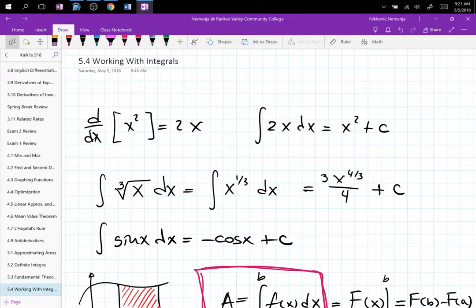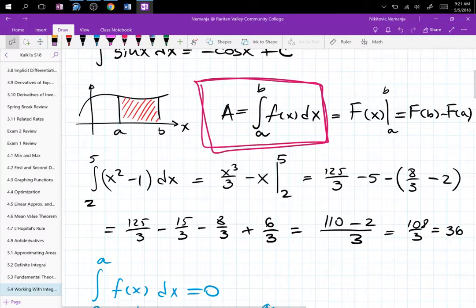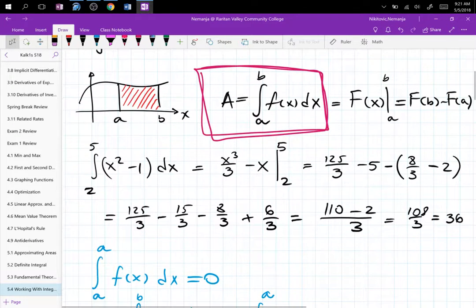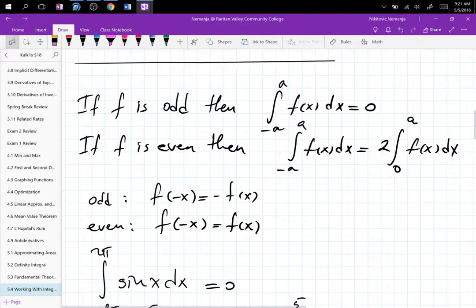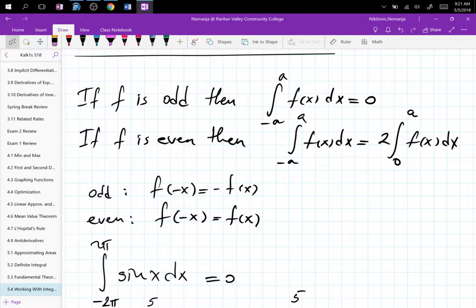So we start from 4.9, reviewing the basic integration, just the formulas for integrals. Moving into 5.2 for the definite integrals that are talking about the area under the curve. The blue formulas are again from 5.2, talking about the equations that we might use, the identities for integrals. And now the new stuff for 5.4, between even and odd functions. So you have the definition of what even and odd means. That was all the way back in pre-calc 1.